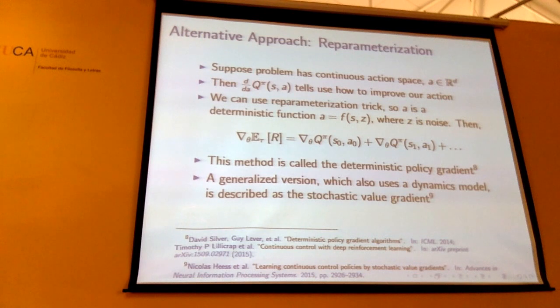I would say that if these methods work, if you have the proper Q function, then you can get a really low variance estimate of the policy gradient. Unfortunately, they have a lot of bias, and the bias is usually a lot worse than any of the other methods I've been talking about. It's also dependent on the Q function being smooth. So it's an open question exactly which kind of method is going to work better in the long run.